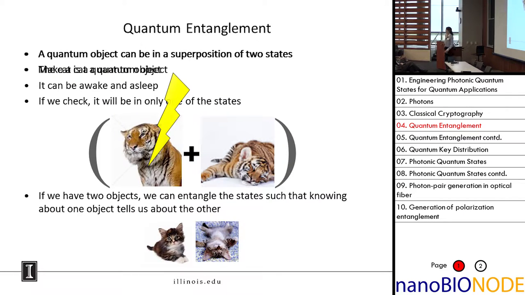This is where one application of single photons comes in. We're going to try to use single photons to have a new, more secure way of communicating. It's going to use this idea of quantum entanglement. As you all know, a quantum object can be in a superposition of states. I'm going to make this cat into a quantum object, inspired by Schrodinger's cat.